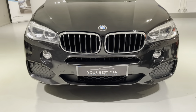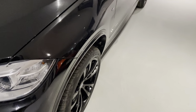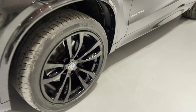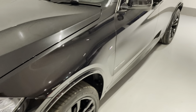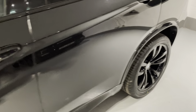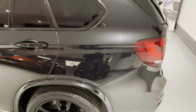It was part-exchanged with us and we are delighted to market it. While I'm showing you around, a few questions we get asked a lot at YBC: one is can we provide finance? And yes we can. We are a platinum approved finance provider, so we can provide you with a bespoke hire purchase or PCP deal on this car subject to the age and mileage of the vehicle. It couldn't be easier to set up — it literally takes minutes, we can do it over the phone. We can go on our finance page on our website and have everything agreed and arranged. All we need is just a few details and your driving licence.